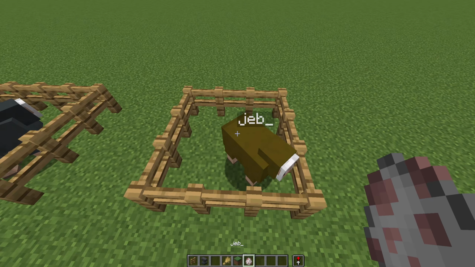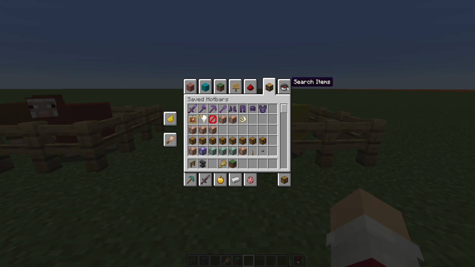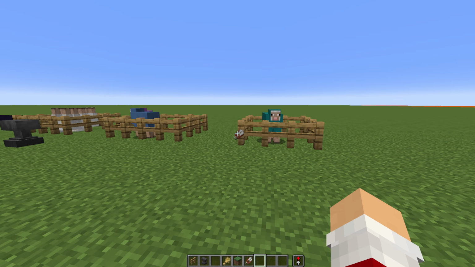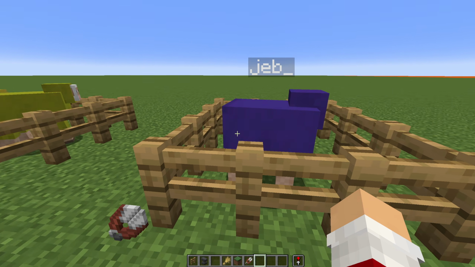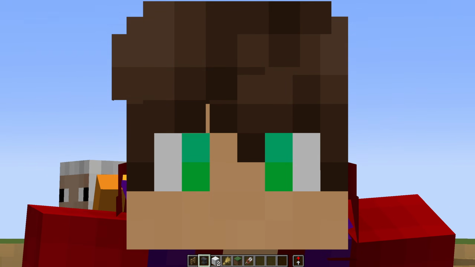Because we're already on the Jeb one, we spawn in another one, get ourselves an item frame that's invisible, because that looks better. Then summon in the shears, because, you know, gotta test what happens when you shear this one. Well, normal wool. Unfortunately, there's no rainbow wool in Minecraft.